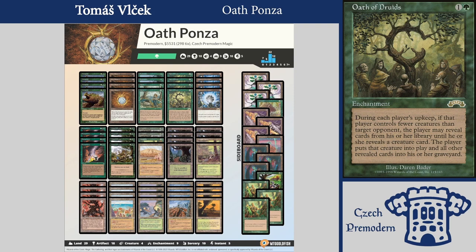But here we start with Oath Ponza, which is, I mean, obviously Oath of Druids, one of the most powerful enchantments ever printed, one of the most powerful cards to control creatures for only two mana. You can get a fatty every turn. In the past we saw Shardless Phoenix, Ancestor's Chosen and other cards. When I was a kid, it was always Spike Weaver, Spike Feeder, and Morphling. Nice. Shame we don't see it anymore.